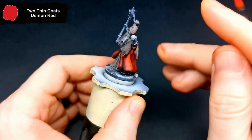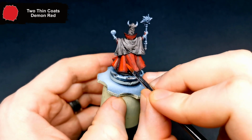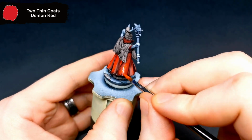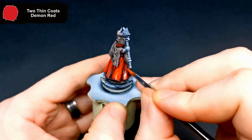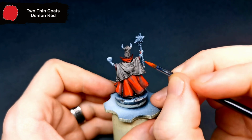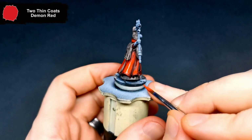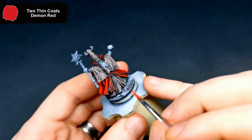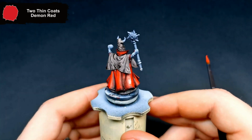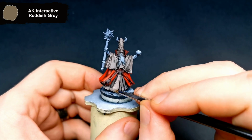Finishing off the highlights on the red, I grabbed Demon Red and just did the very center of the folds. Now that the red is finished, I get started bringing the grey back up with Reddish Grey, just leaving that wash in the recesses.